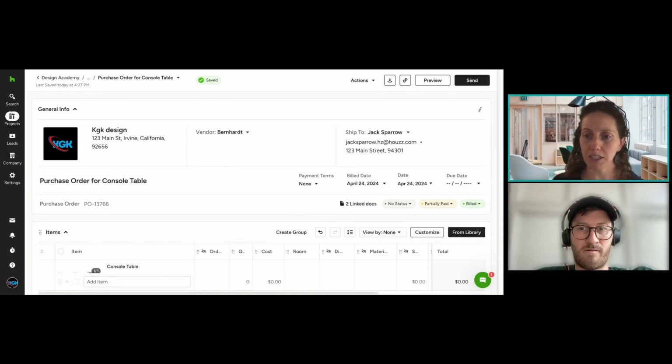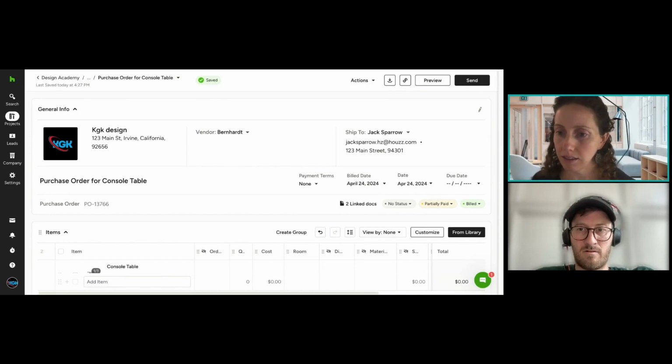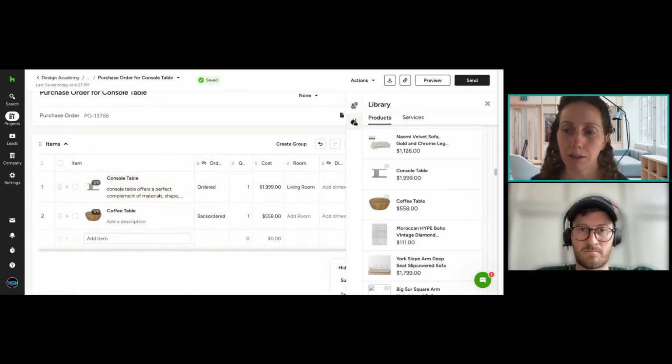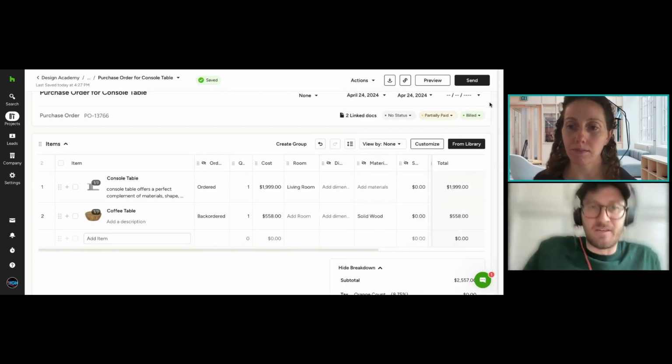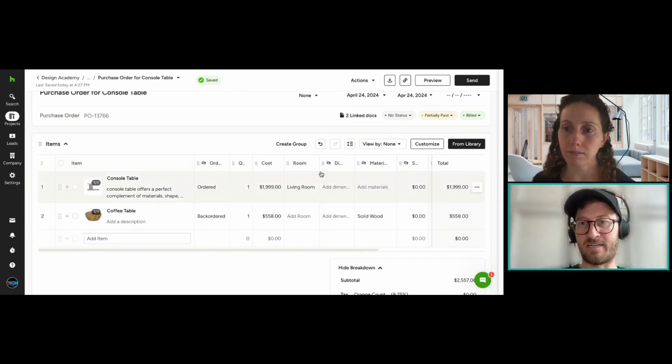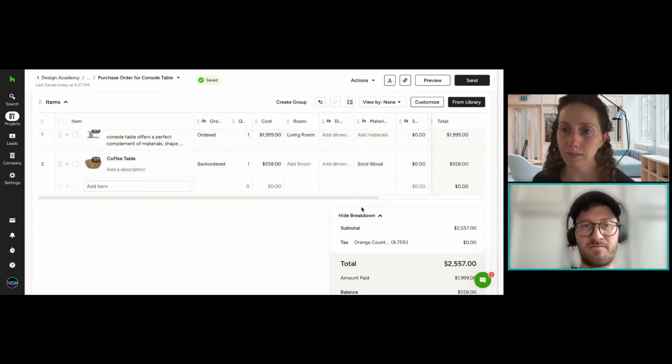Danny clarified: if it's one vendor, for instance, with three items, two already shipped and one on back order. Okay, it would be the same process. You would add one more item on, and that one would be ordered. You'd make sure what you are calculating has been paid to the vendor.